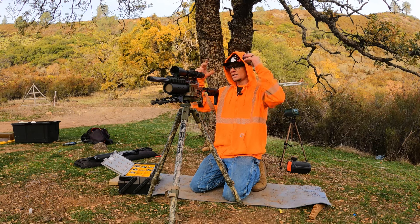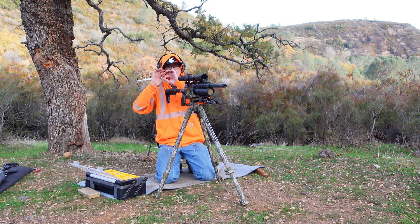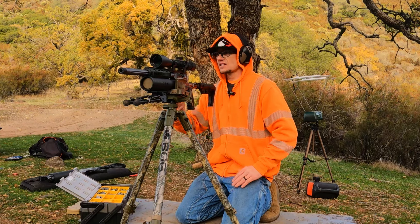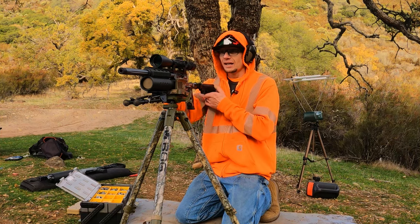I see no reason why I can't slap my ears on, put one of these bad boys in the breech, and get it downrange. First, I'm loading it forward as a cylindrical bullet with the plug portion in the rear of the round. I saw good success flipping these backwards when I previously tested them — we'll do that test today as well, but I really want to use them as intended first.